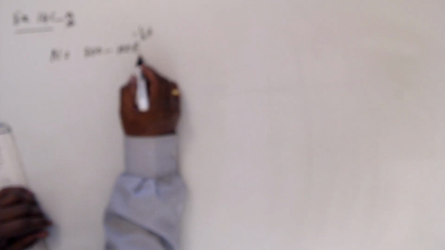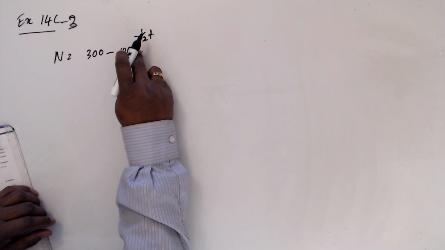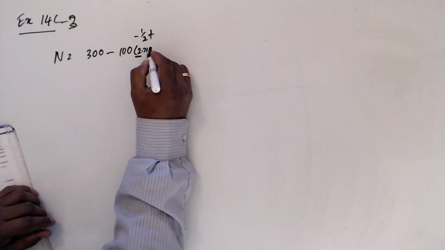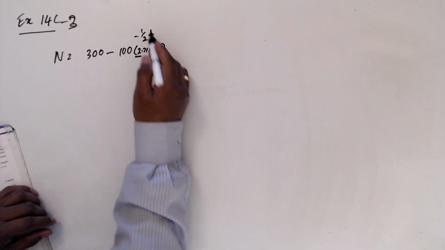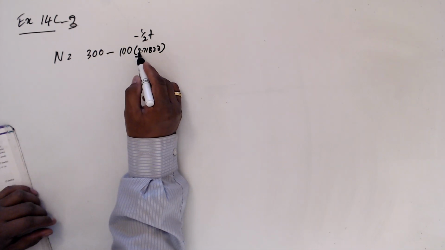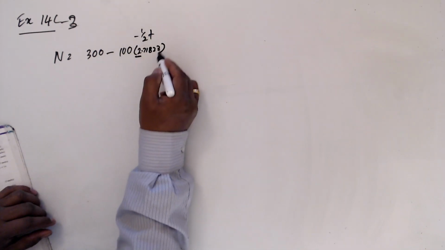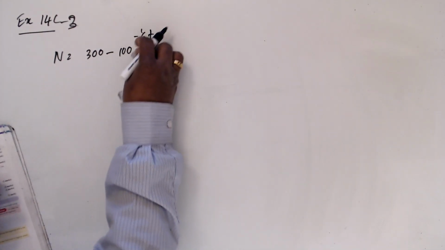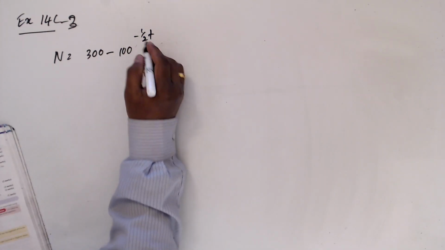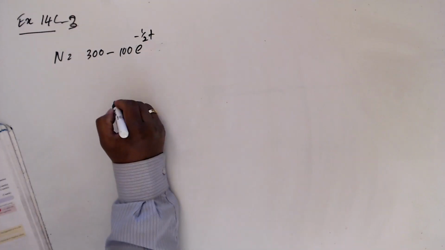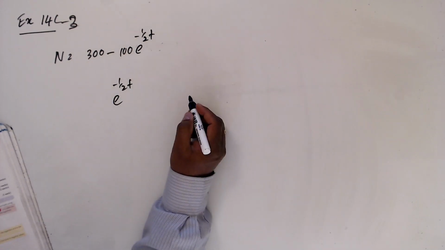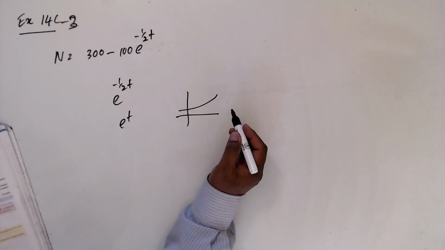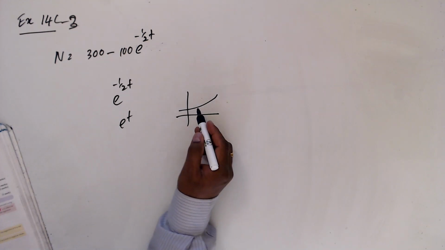So what is the exponential part? This is the exponential part. What is this value? 2.71828. This is exponential because it follows the definition of exponential. Okay, I'll rewrite again. This is e. So I'll study e to the minus half a t. I know e^t is this kind of graph, then minus half a t.